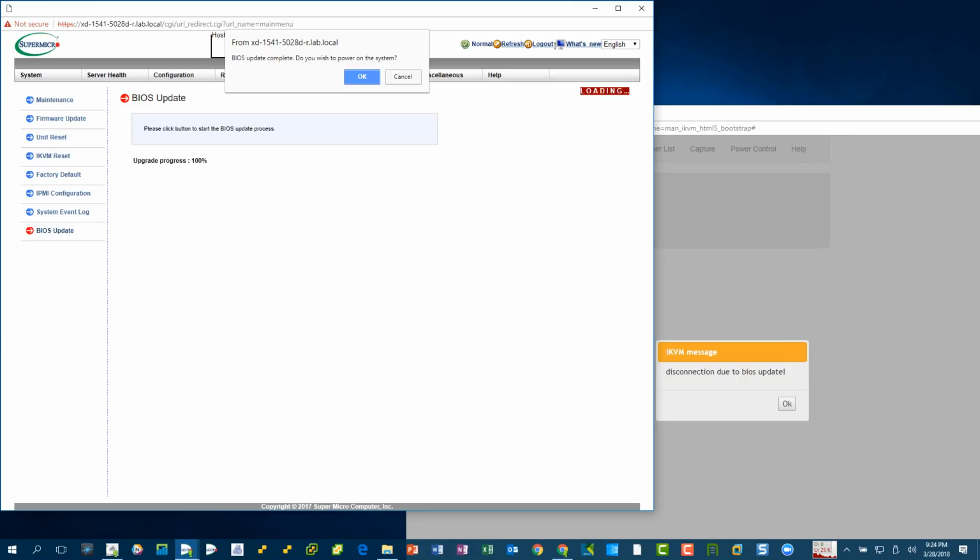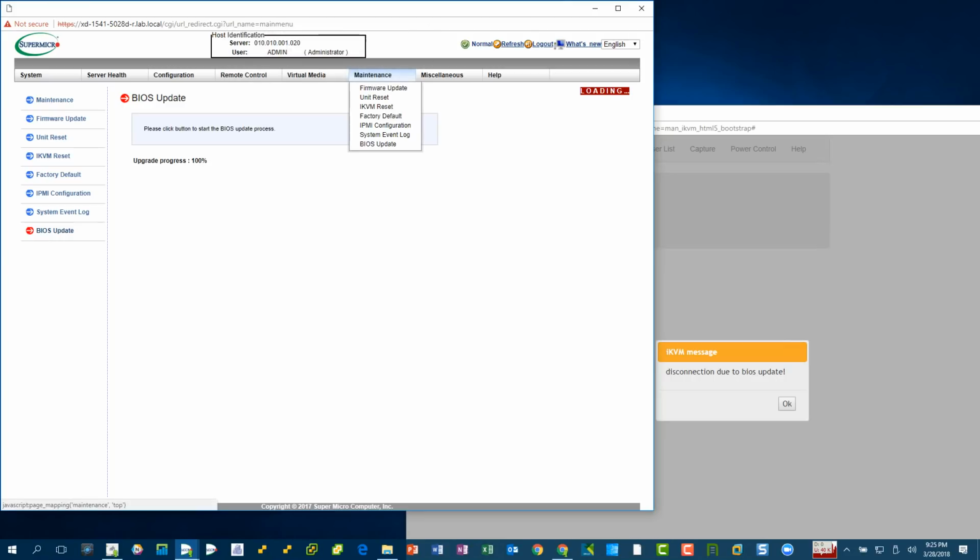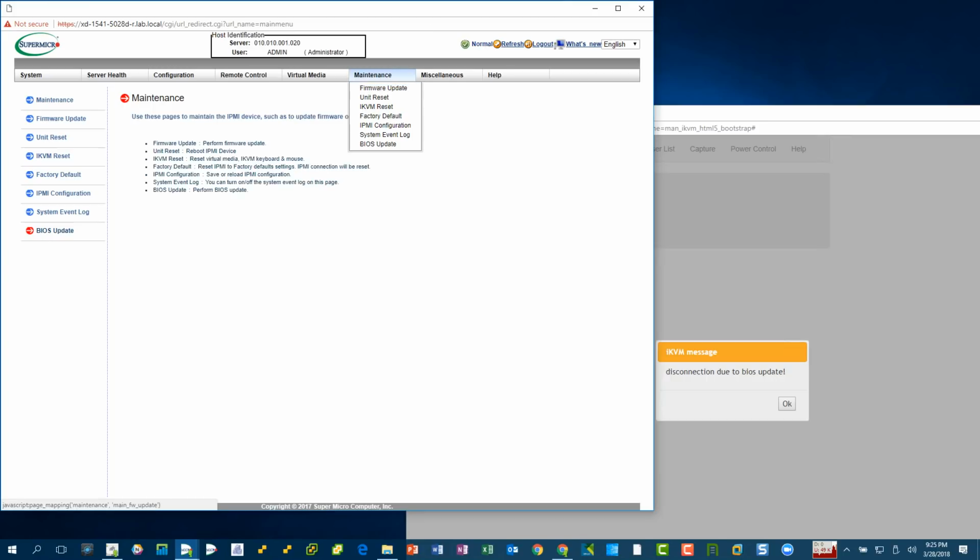All right, this is going better. We're getting a prompt about powering on the system. So this is the way it should have worked. It's been so many months since I did it, or even watched one of my own videos, I kind of forgot it's this slick. So this is how you'd expect it. And a progress bar, reassuring, and an OK button to say, let's power on the system for this to actually take effect. Okay, we'll power on immediately, it's telling me.